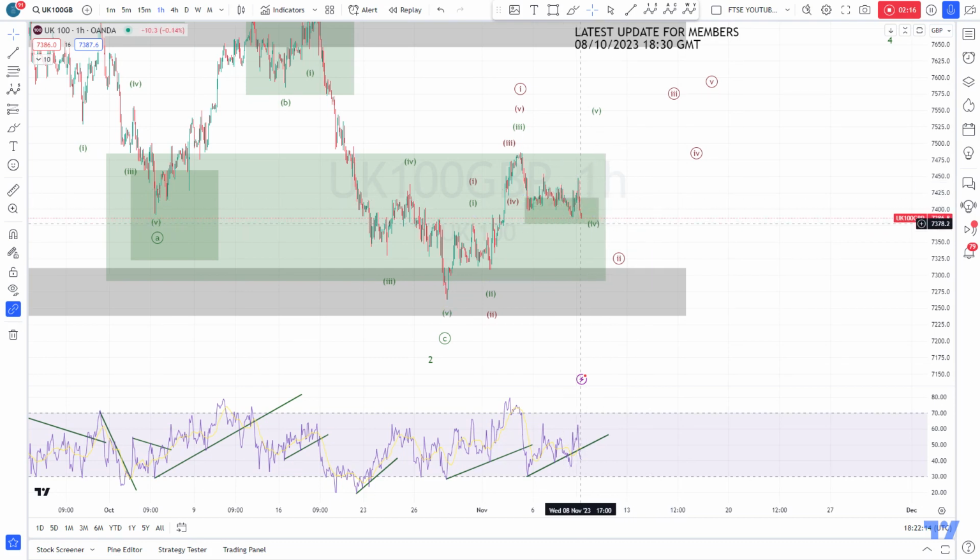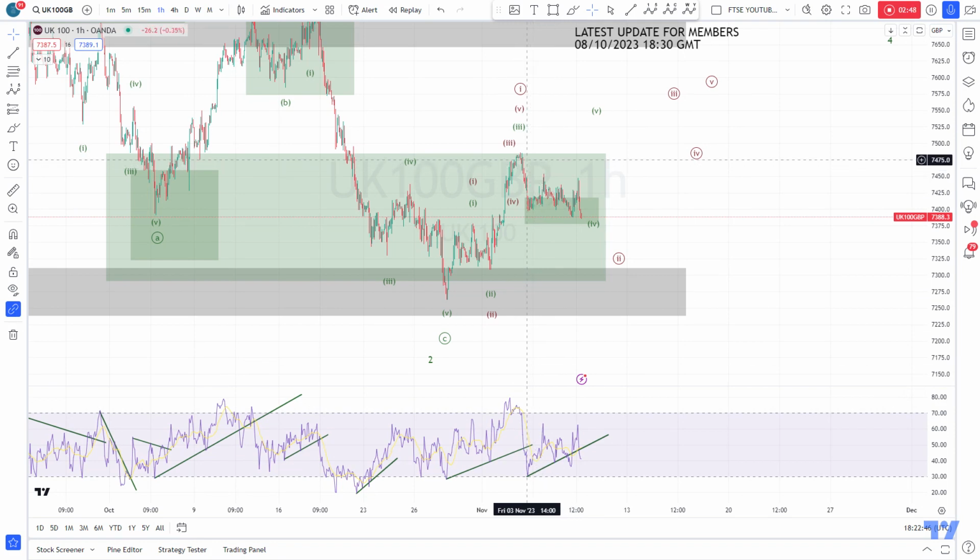And so if we would not respect this wave 4 area, then there might still be a chance that we had our impulse right here as a wave 1. So 5 waves from here, 1, 2, 3, 4, 5. I do not really favor this count in red because it does not really respect my guidelines for impulsive waves.